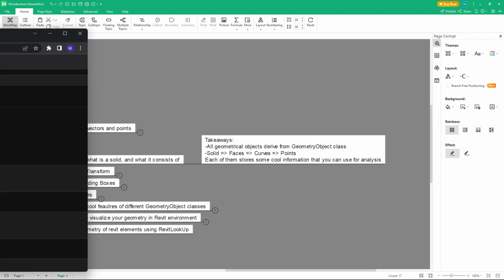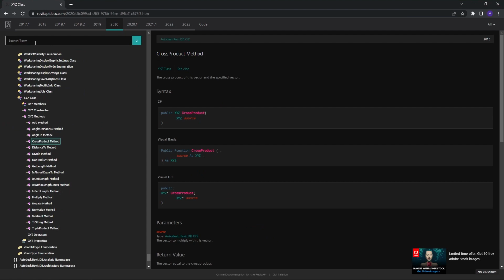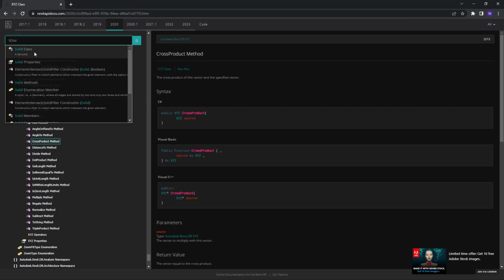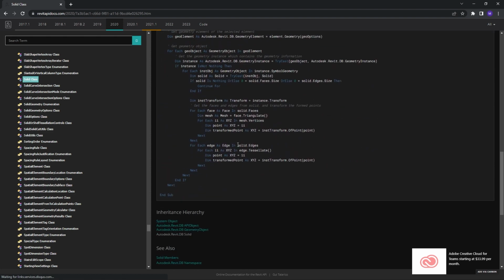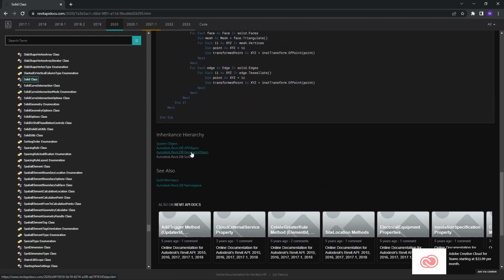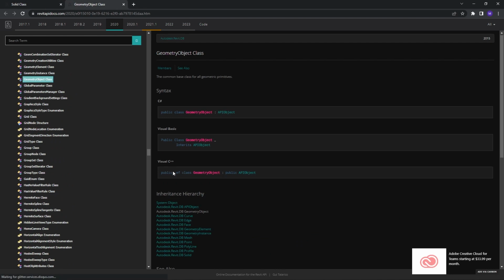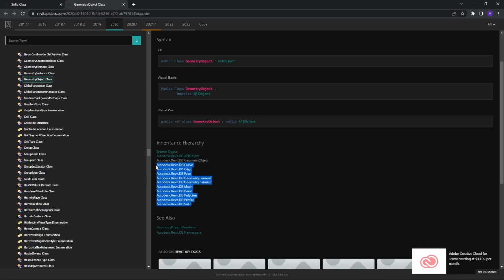For example, if I go back to the Revit API documentation and look for solid, here I have the Solid class, and I look at the hierarchy, the first one is GeometryObject. As you can see, everything inherits from it: curve, edge, face, solid, everything.